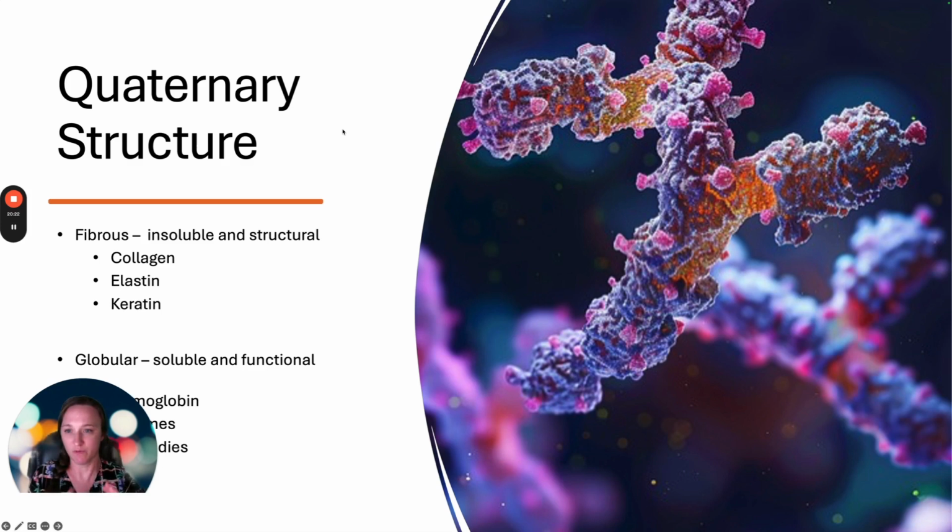So, fibrous proteins, those are typically structural in nature. They don't really have much of a function, and they are typically water insoluble. So they tend to be hydrophobic. Examples are collagen, which provides strength and elasticity to connective tissue. Collagen is a triple helix. There are 3 polypeptide chains wound around each other. So that's its structure, that triple helix, you should know that.